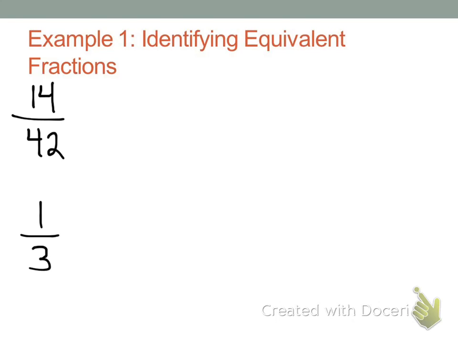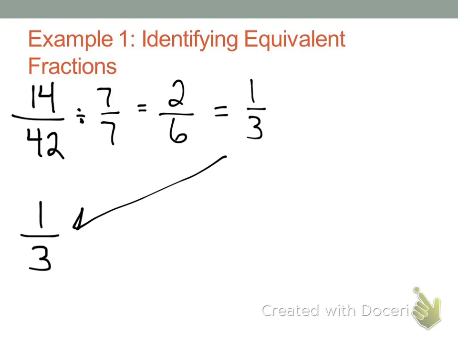Can I reduce 14 over 42 by anything? What can I reduce it by? 3. I can reduce it by what? 3. I can't reduce it by 3. I can reduce it by 7. Okay, now you can reduce it by a bigger number, but let's just say 7. So if I divide top and bottom by 7, I get 2 over 6. But is 2 over 6 simplest form? Nope. It's going to be 1/3. So now that I've shown both fractions in simplest form, would I say that they are equivalent fractions? Okay, I would say yes, they're equivalent.